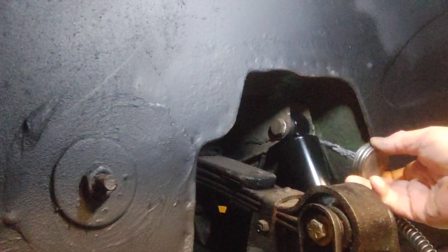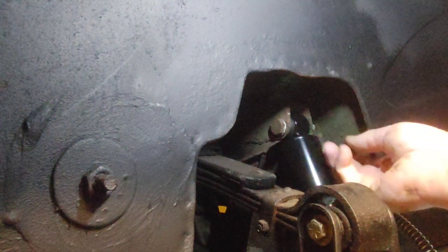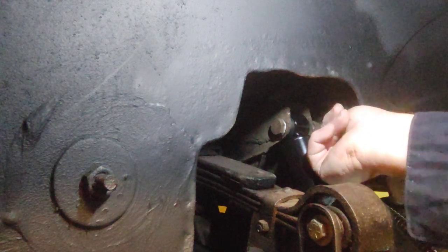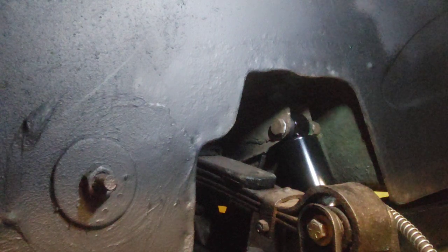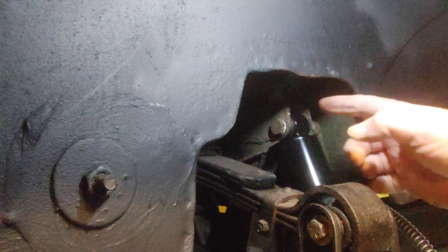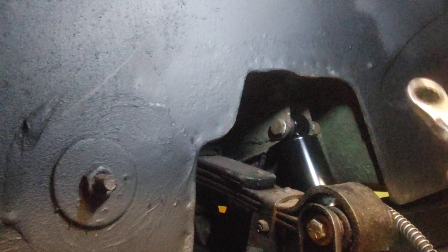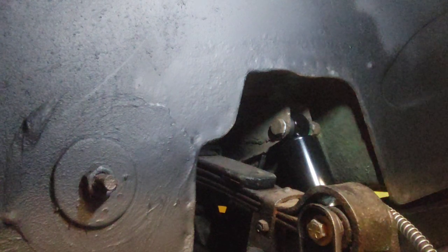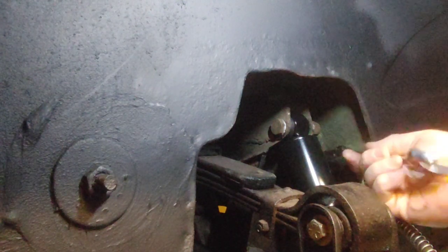But I am going to put some more in, I see, where the nut goes. Get this. I was going to replace this upper bolt, but it's a specially sheet, got a special shoulder on it, and that wouldn't work. And these flex heads, this is just a cheap pair. It's make some Husky. You got to get yourself a pair, even if they're straight. These pivot, so you can get in at different angles, which I really like.